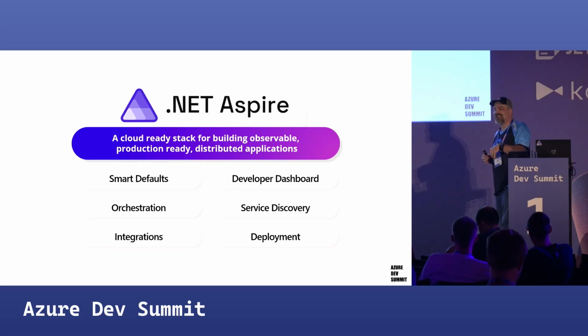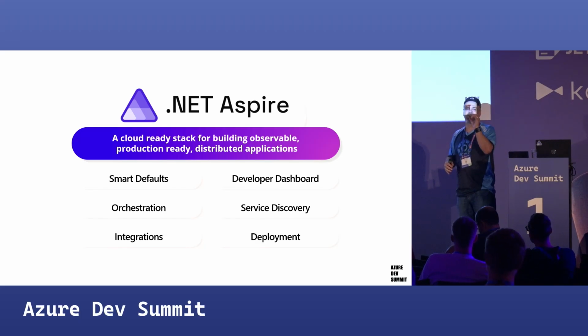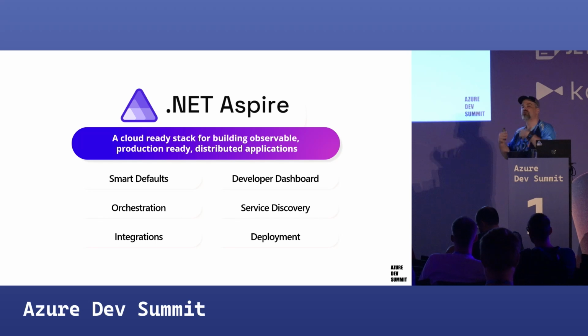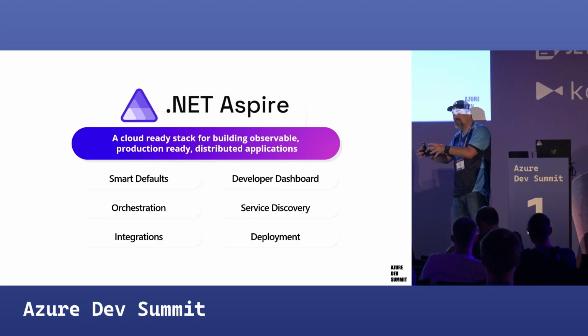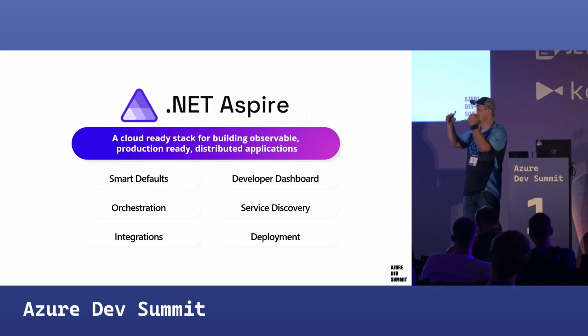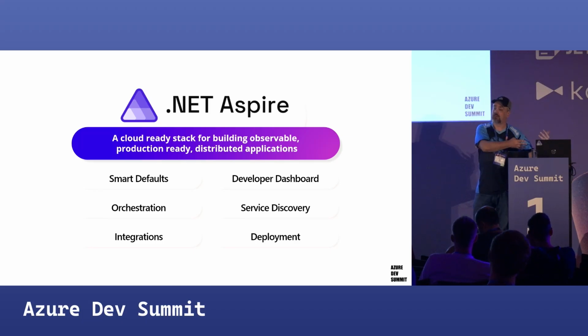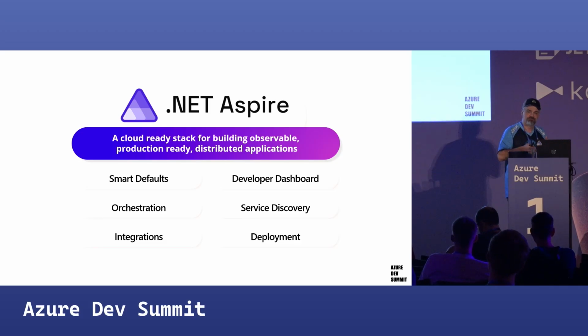So we have these 6 tenets that we've brought to .NET Aspire that help to do some of those things for you out of the box and make it easier for you to do the right thing as you build and deploy your application. We want those smart defaults like logging with OpenTelemetry so that your log information is portable and you can ship it anywhere you'd like because it's using standard logging technologies. We can put it in Prometheus, we can put it in Azure Log Analytics, we can put it in Datadog, take your pick, it's very portable. And we can do retries and put resiliency into your application when you go to make connections to other services.